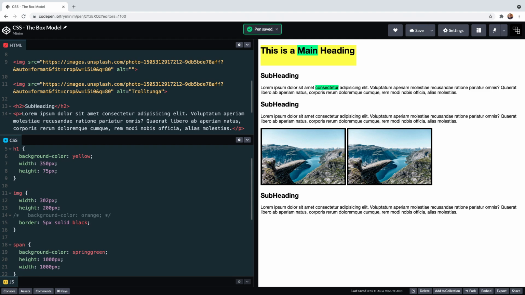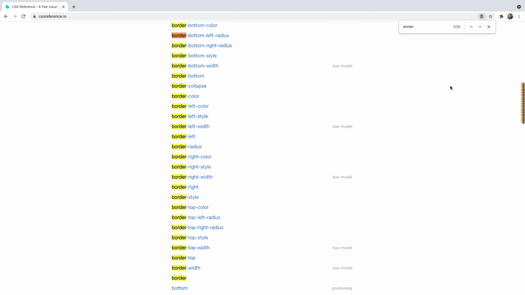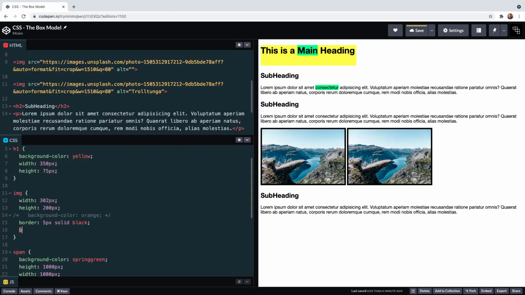So that's the shorthand version of setting a border, and the one that you're probably going to use most of the time. But we can also use individual properties on the border. So if we check here at cssreference.io, we see that there are actually 26 CSS properties that are associated with borders. We could change the border to be dashed or just part of the border using border style dashed. We could also just change part of the border, bottom style dash, let's say. We could set the border color, let's say border magenta, or we could have just an individual part of it, let's say border top color.